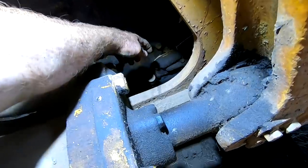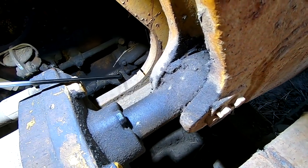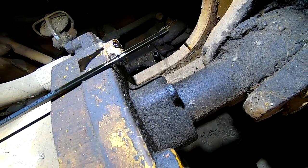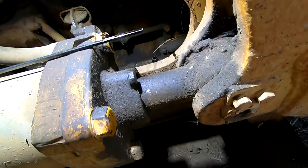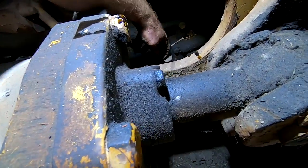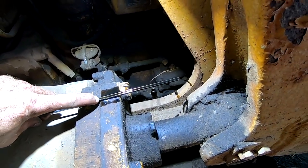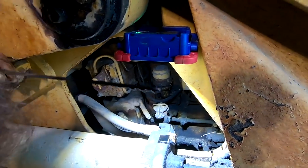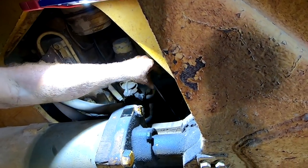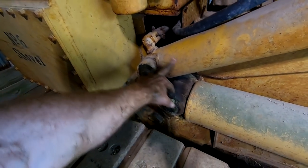Let's see, where's the engine oil dipstick? There it is. So here's engine oil. Oh yeah, black, perfect. It's not even actually all that dirty. That is really, really good. It says check with engine running. And it's above full, but once the engine is running, it will drop down. That doesn't smell like there's fuel in it. Good sign. That is definitely a leaking cylinder right there. Something leaking there.